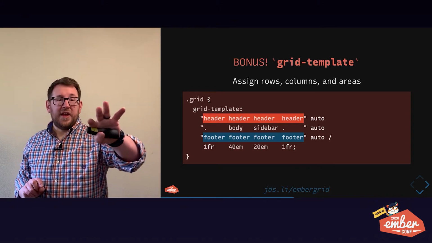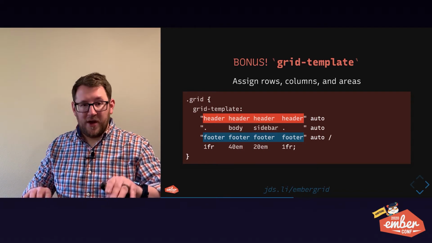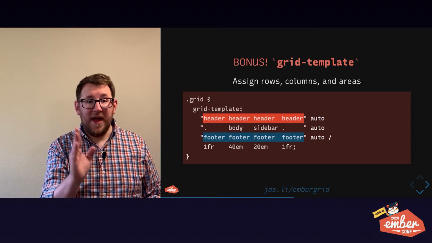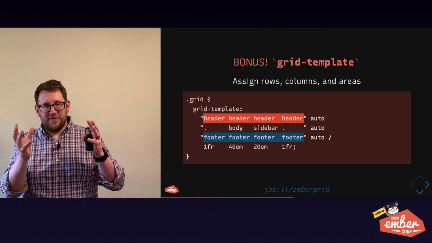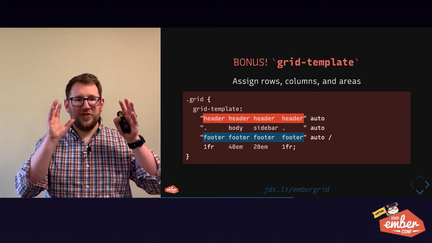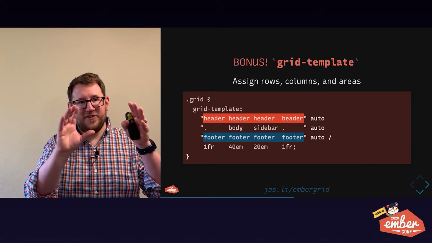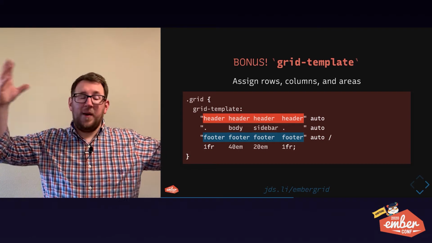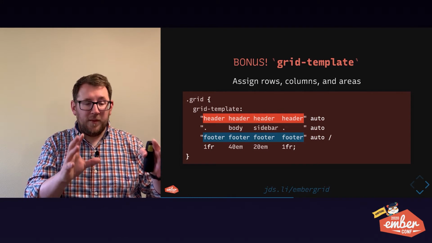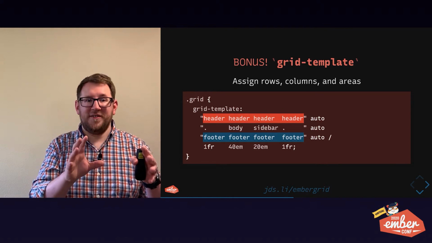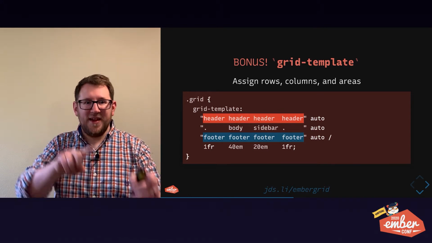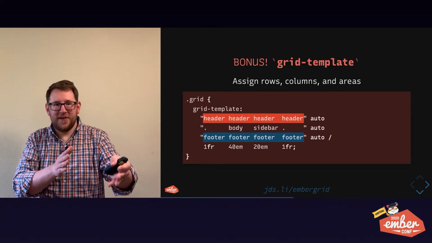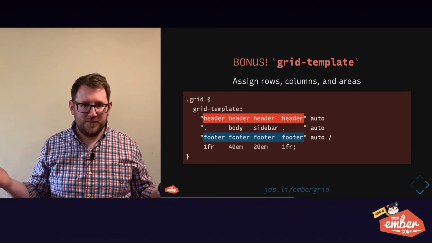But not only can you visualize the entire grid layout that the browser is going to render, every row ends with its height. Every column ends with its width. All the relevant information to rows, columns, and their proportions is right there in one chunk of CSS. That is amazing. That is boiling down a lot of complicated stuff to a very readable, identifiable, manageable chunk of CSS that visually matches the end result on your browser window. I love this so much. I'm so excited. This is how I love Grid. This is what I do.